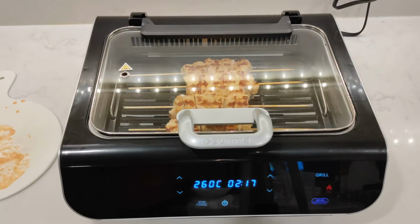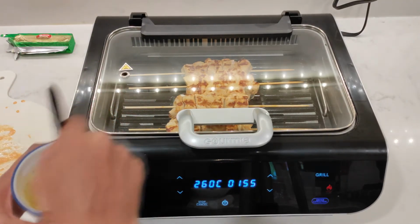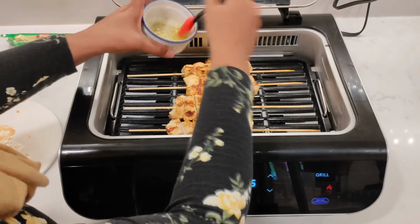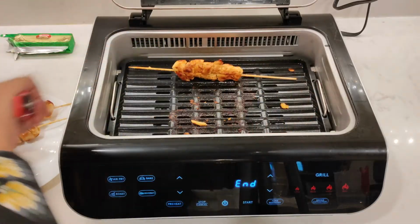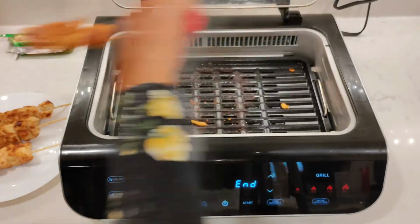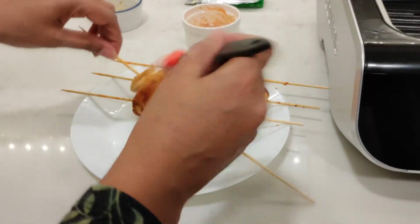Even though I added some oil to my marination, I felt the chicken was getting a little dry, so I brushed on some butter, a garlic and herb flavored butter, while it was still cooking, and you can see that the grill marks just looked beautiful. After 12 minutes, the chicken looked amazing with all its beautiful brown color and grill marks. I also prepped a little sauce mixture so that when I take them off the grill, I'm going to brush on the sauce.